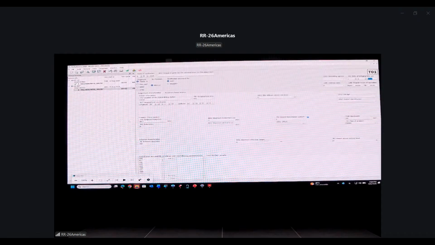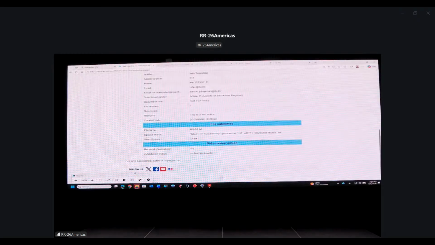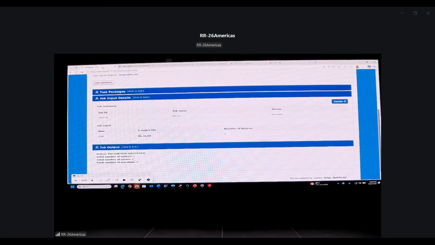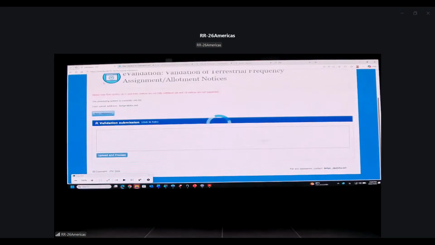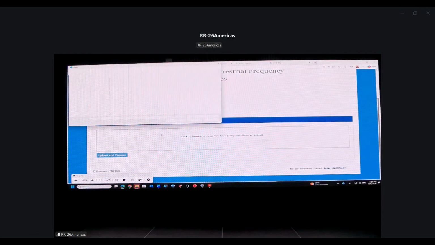Okay. It is here. Now we go to validation, new validation. We click here, we upload the file, which is the second one, BS02.